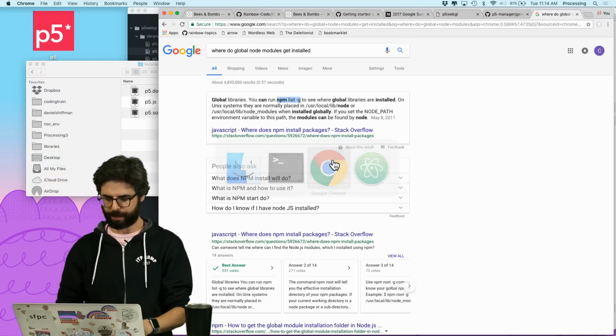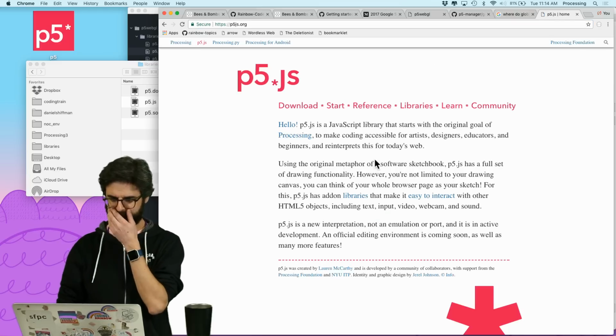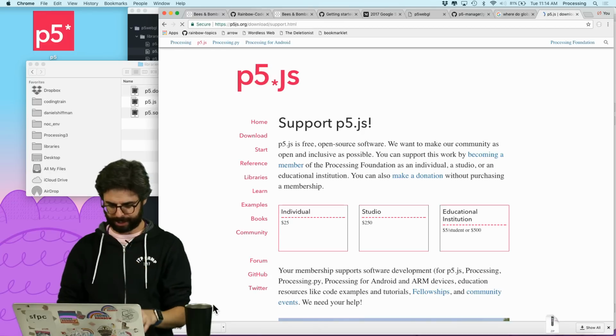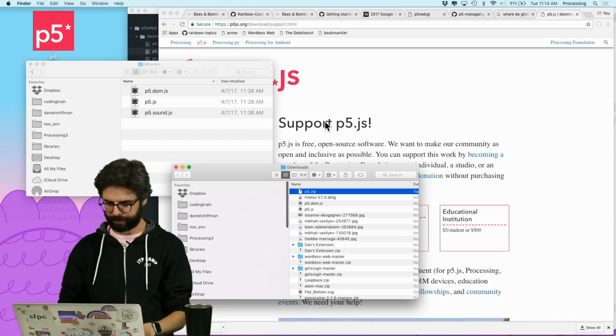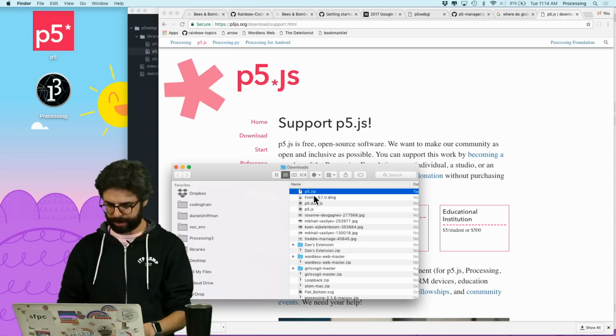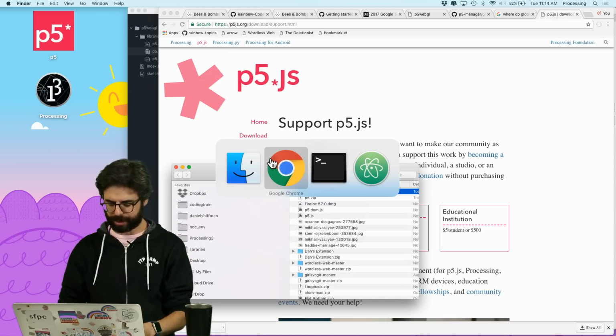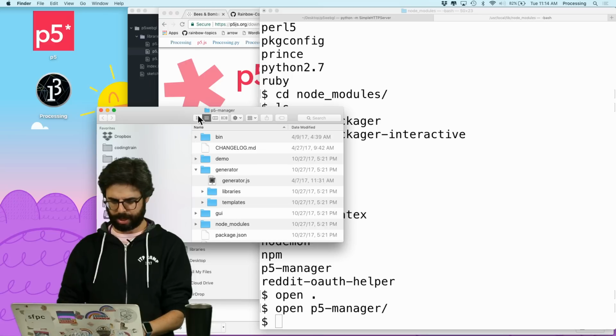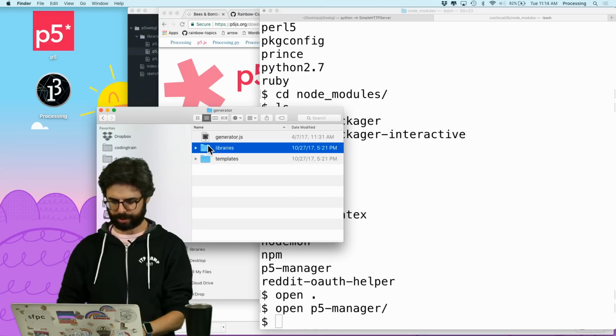So I'm now going to go back to the browser. I'm going to go to p5js.org. I'm going to go to download. I'm going to download the complete thing. So now I am going to, oh, I just closed that directory. Let me open it again. I'm going to go into generator, into libraries.